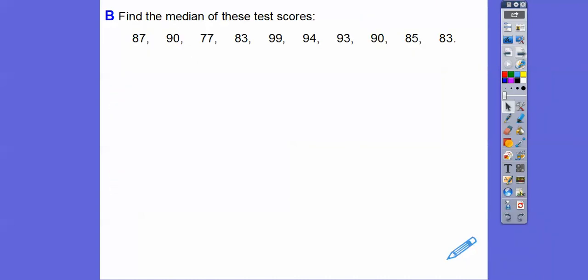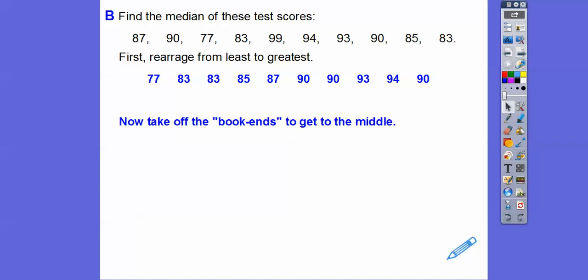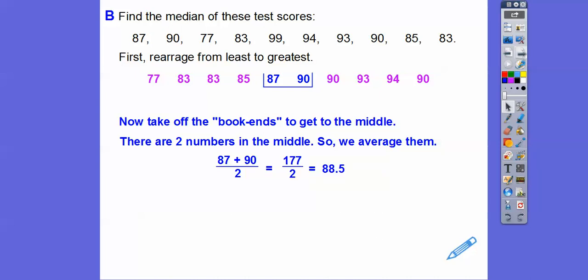So find the median number of these test scores. So what we've got to first do is rearrange them from smallest to biggest. So these are pretty good looking test scores right here. So I'm seeing 83 is one, here's another 83 over here. What else do we see? I see an 85. I see 77. We skipped 77. So I have them in order right here. So there they are in order, and then I just take off the bookends. Now watch, when I take them off, there's four numbers on the left, four numbers on the right, and there's two numbers in the middle. So if there's two numbers in the middle, then we average those. So we're going to average 87 and 90. So average just means add them up, and since there's two numbers, we divide it by two, and so we get 88.5. So the mean test score is 88.5. Even though it's not in there, that's a good central number. It's a measure of the center right there.